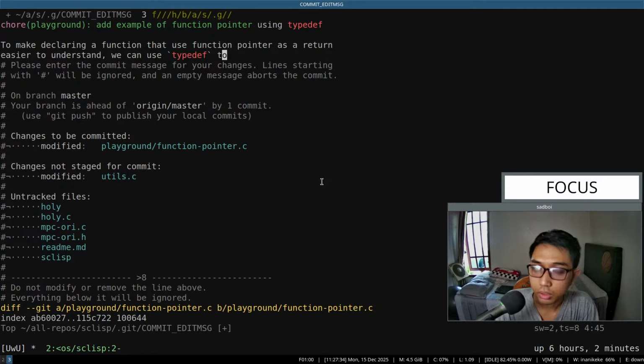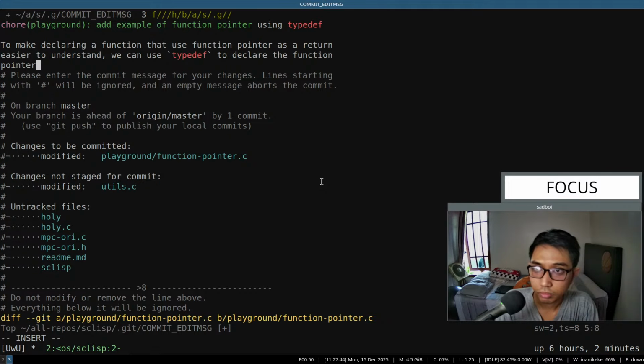We can use typedef, the function pointer, use this typedef as a return type for another function.